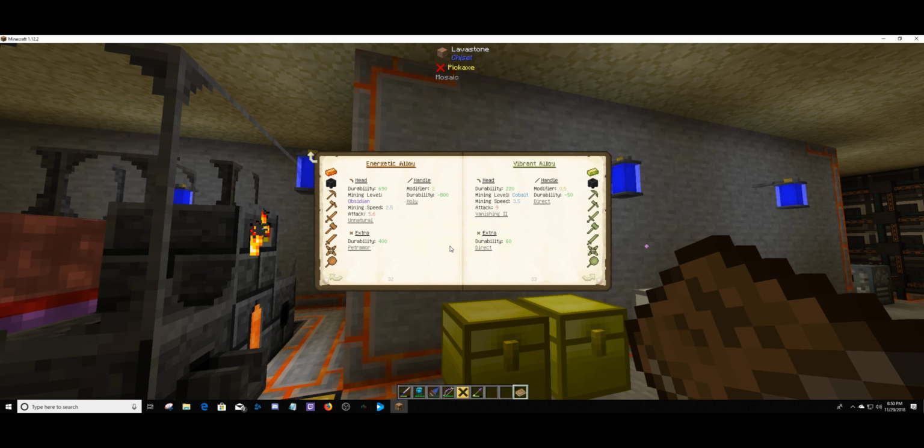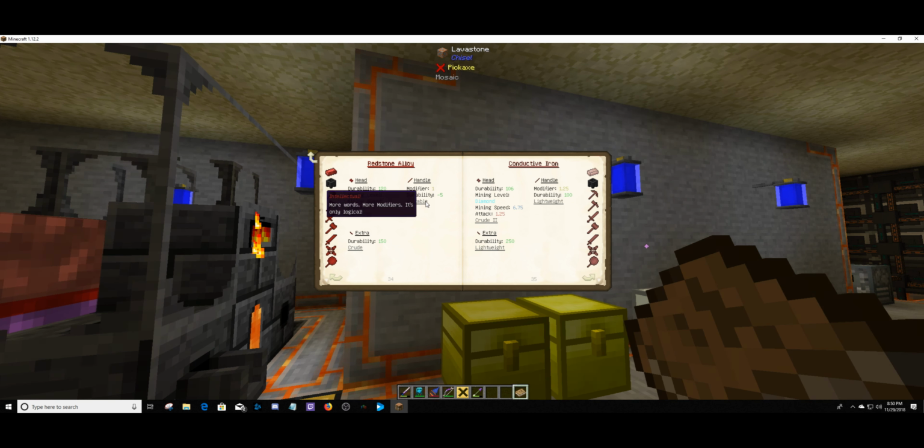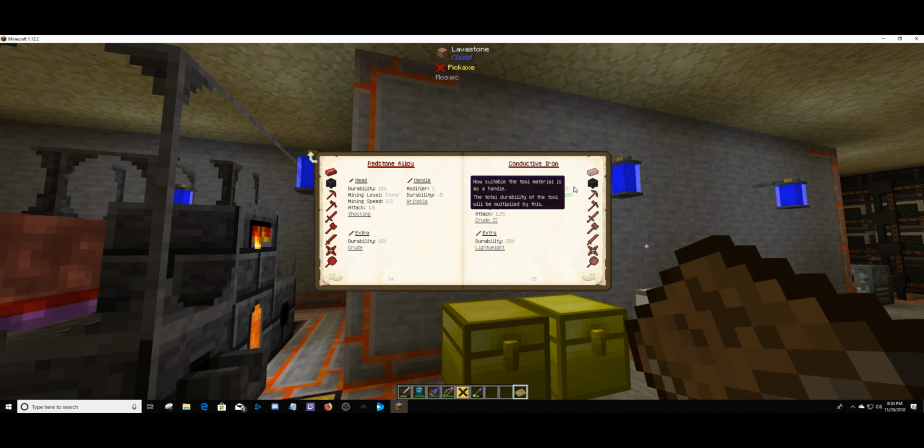Nope. Energetic alloy 2. That's really good. Minus 800 durability and holy. No, we don't need holy anyway. Vibrant alloy 0.5 and negative 50. Yeah, we'll just skip that. Redstone 1 and negative 5. Yeah, redstone. Nope. Okay, there's our conductive 1.25 and lightweight. Good.